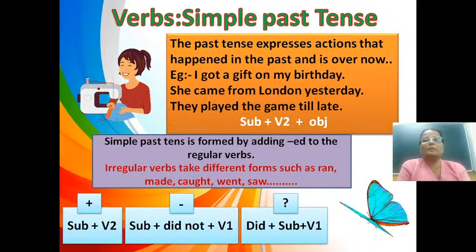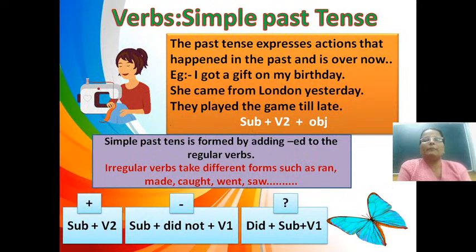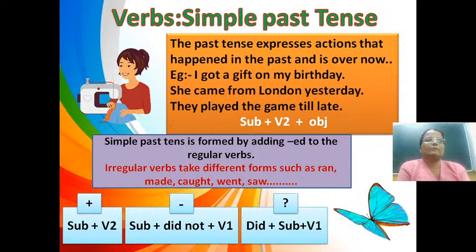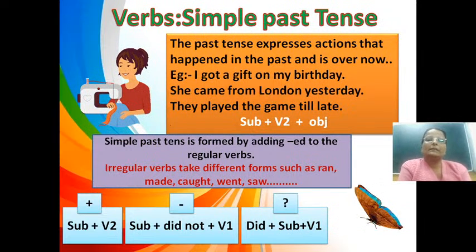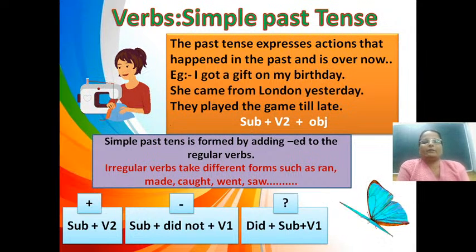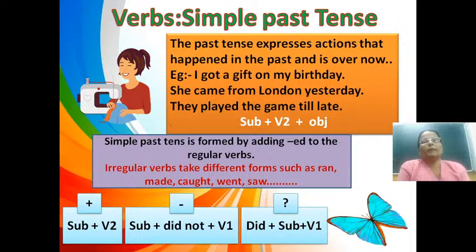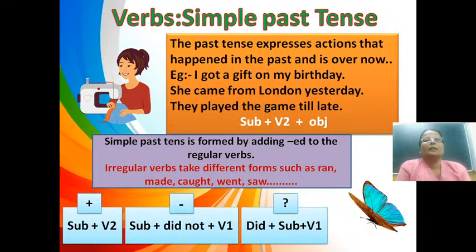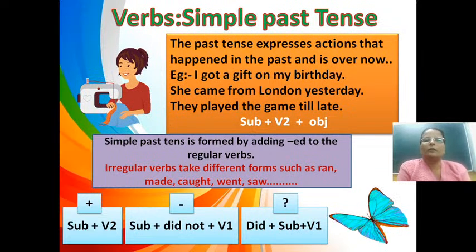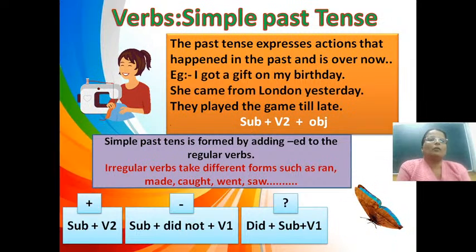So how do we form simple past tense sentences? We have to form them by writing first of all the subject. After the subject you need to write V2. What is the meaning of V2? I told you it is past tense. For example, he went. Where did he go? We are not telling. He went. Now, by adding an object we can make it clear. He went to school. He is the subject, went is V2, to school is the object.